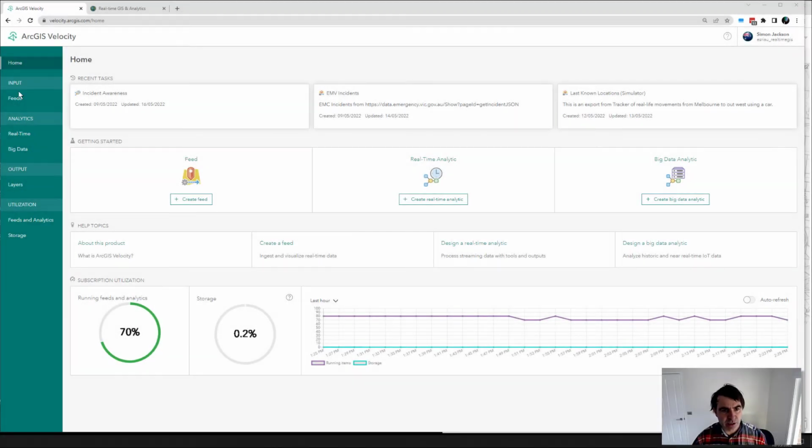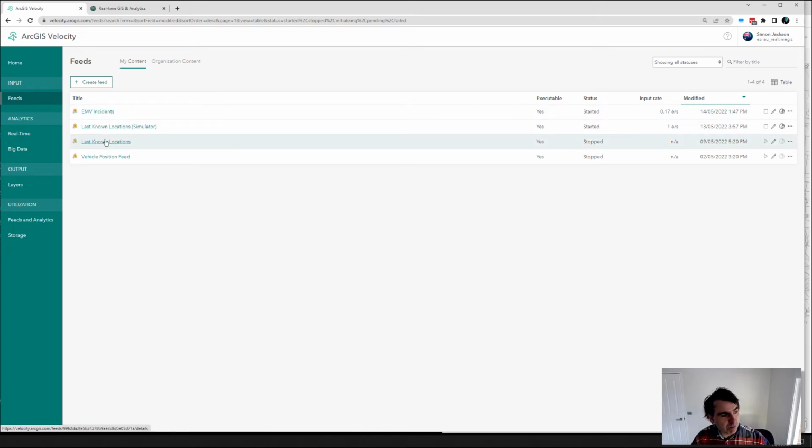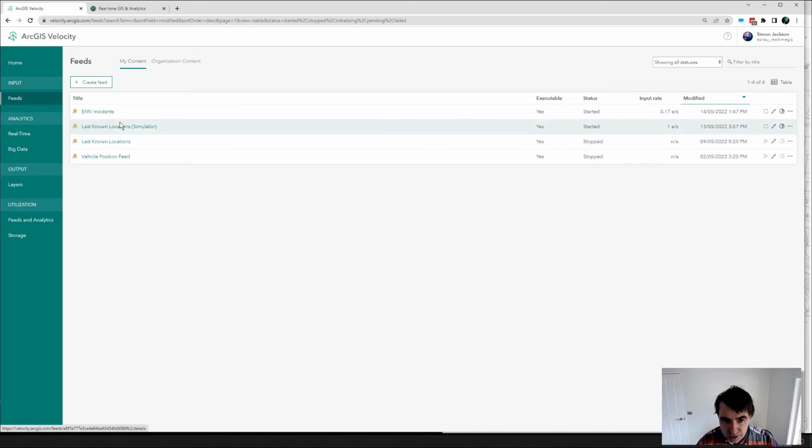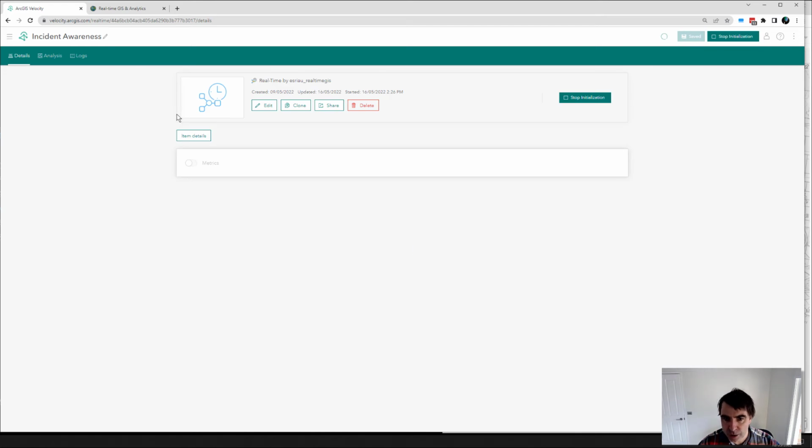So previously we configured two feeds, one to fetch the Emergency Management Victoria incidents, and the second one, our field crew using Field Maps. They've opted to have tracking enabled with fetching their last known locations. Now what I've done is I've actually enabled that and commuted to work, and using the track file that comes out of that, I'm able to use that in an additional feed, which allows me to simulate the exact same schema that would come out of Field Maps and use it as a simulator file, which just speeds up the whole testing experience. From there, the next step is to create a real-time analytic. I have one here that I want to rip apart.